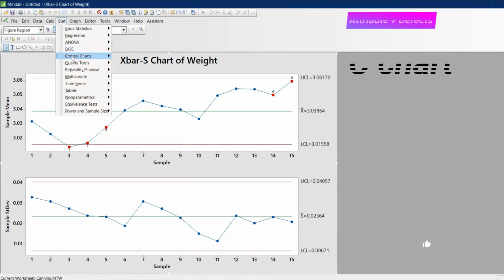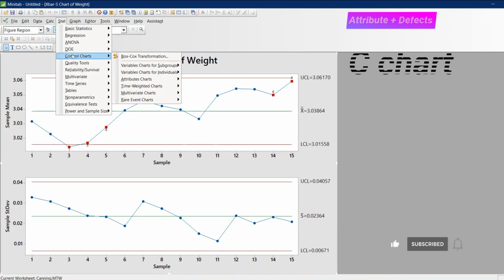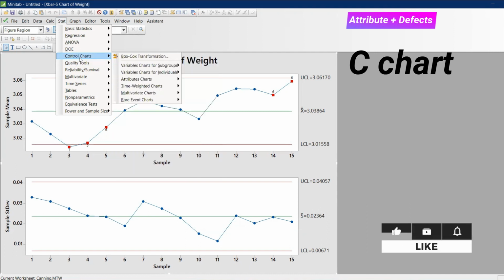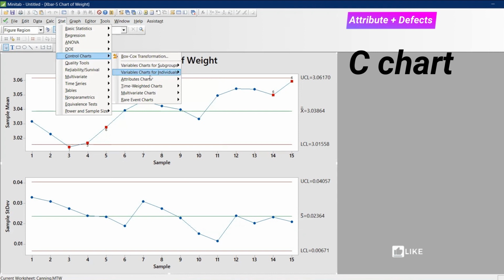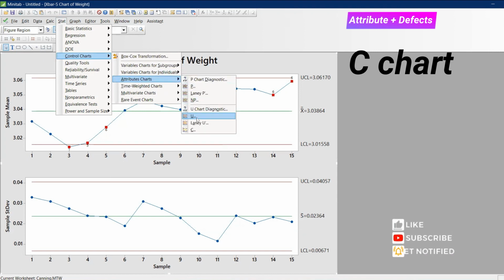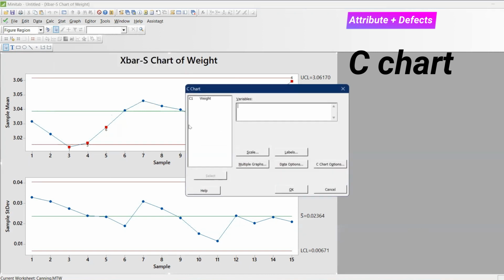Okay, go to Stat, and in the discrete chart, we don't need to measure any variability. Variable and normality tests need not be done. Directly we can do it. So we'll start with the control chart. You can see here an attribute chart, and then we'll start with a simple chart called C chart.